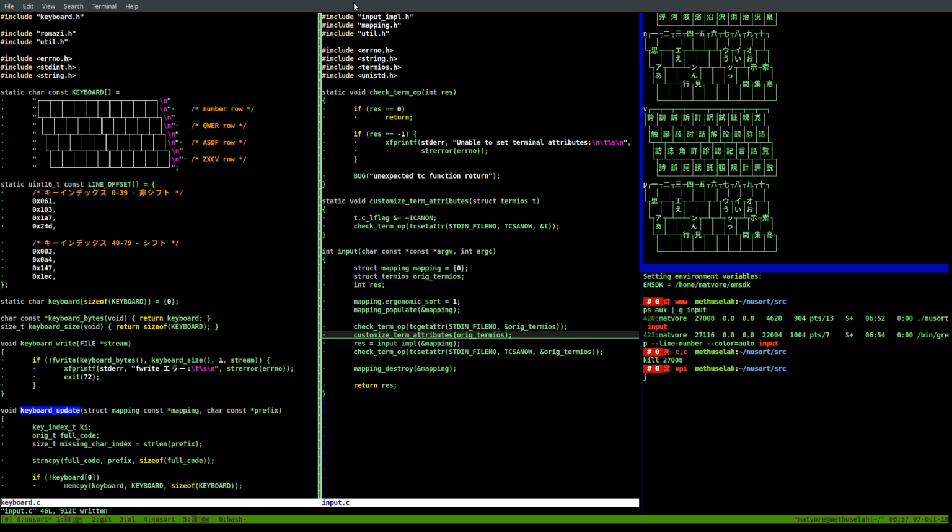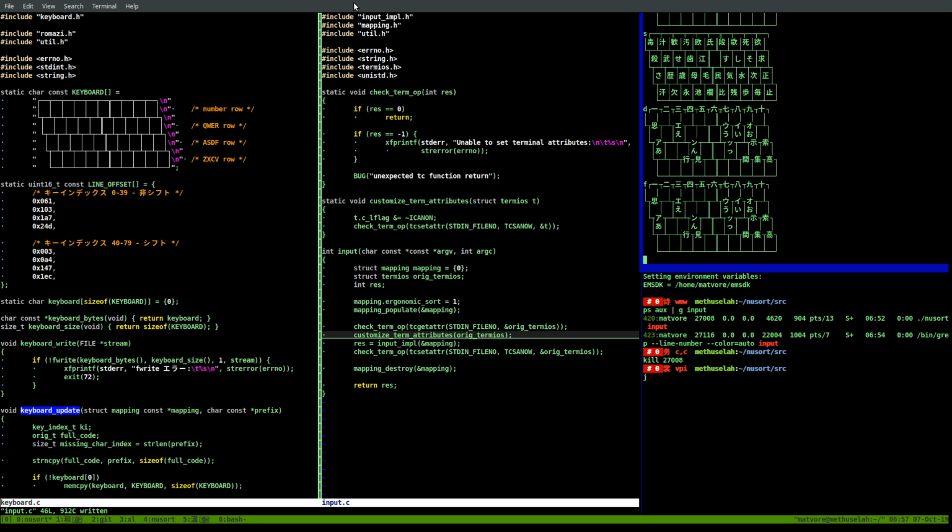So if I do capital J, it's not telling me invalid prefix. That's weird. Actually, it's not really working at all. Oh, because J is a single character input code. That's this one right here. J, K. Okay. So I don't like the way that this is kind of offsetting that.